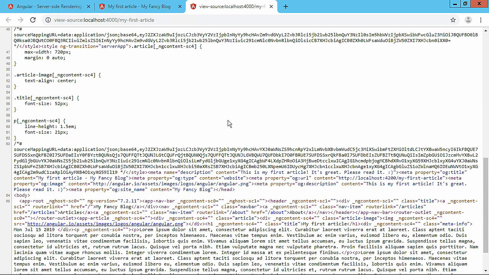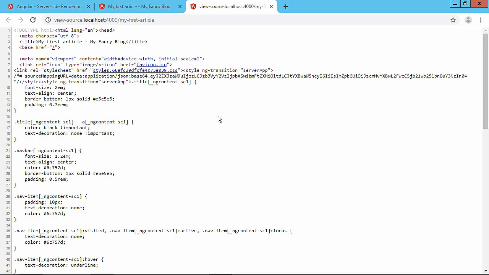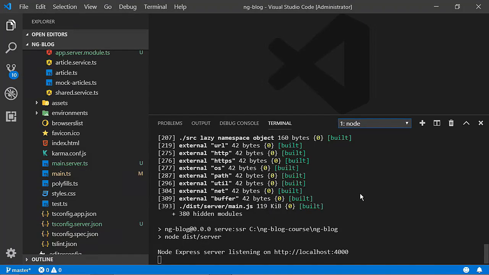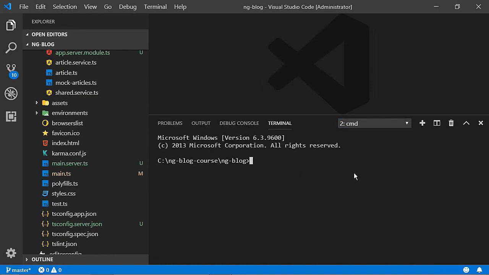When we would do the same with our Angular app, not the Universal app, the default Angular app, which, by the way, we can also run right now. We can just open another terminal and use our default ng serve, and let's add the --open to open the app in the browser.